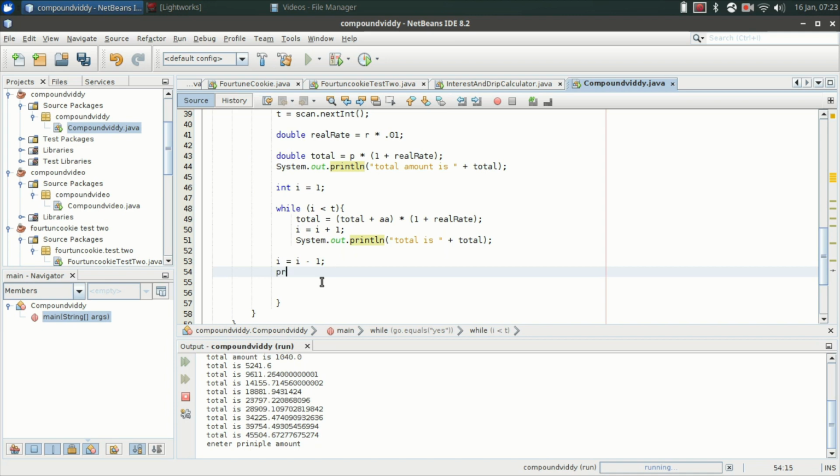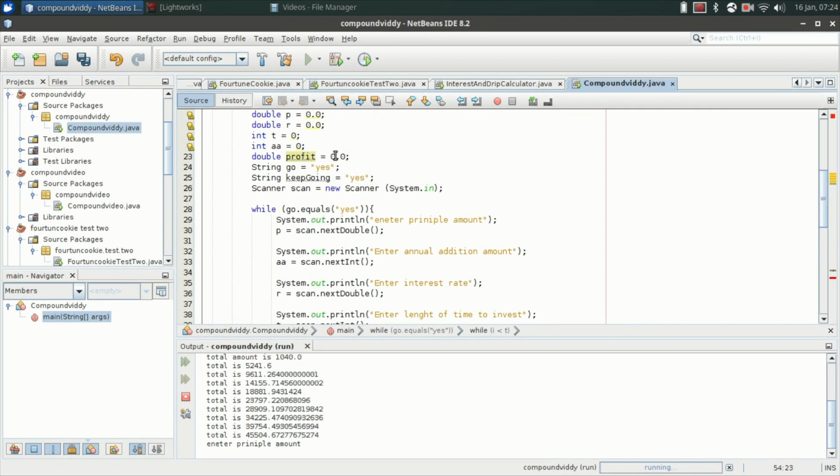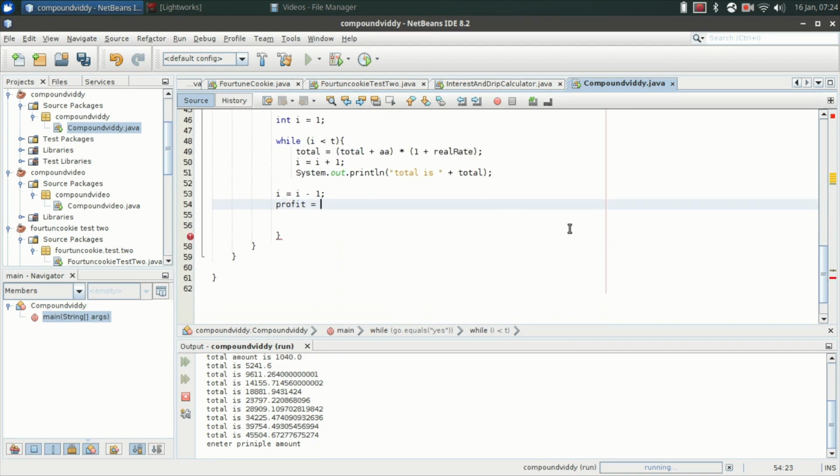So now profit equals. Now remember, we already defined the variable profit. I think it should be right here. Double profit. So you have to define all your variables. Remember that. Profit equals total minus P, which is the principal, because we're going to subtract that, plus AA times I. And put your semicolon.